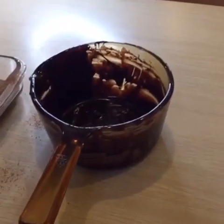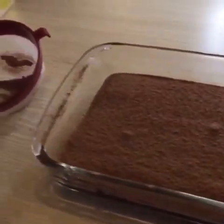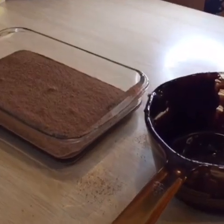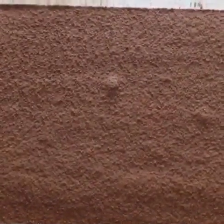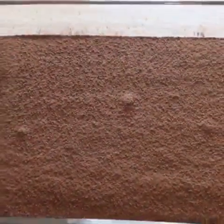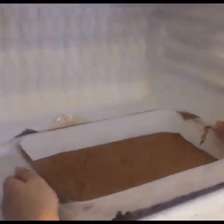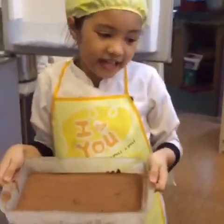Then put inside the fridge for 3 hours, or you can have it overnight. Let's check if it's okay now. Ta-da! It's all ready!